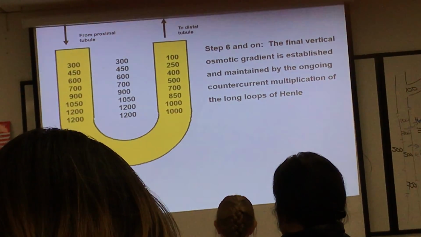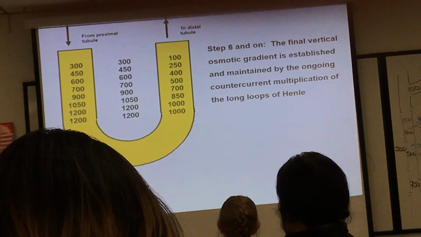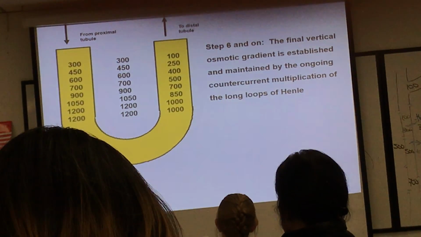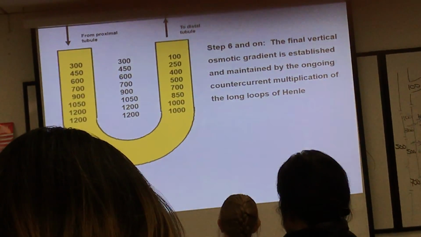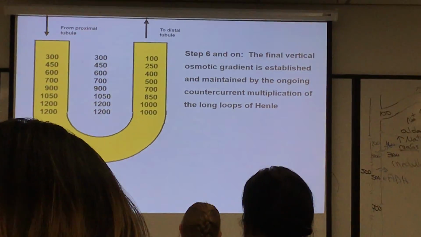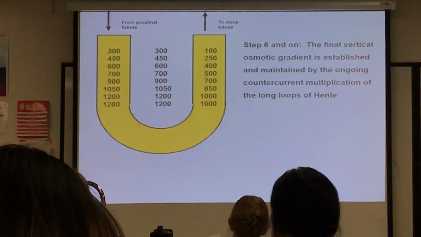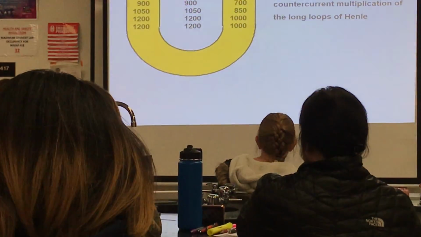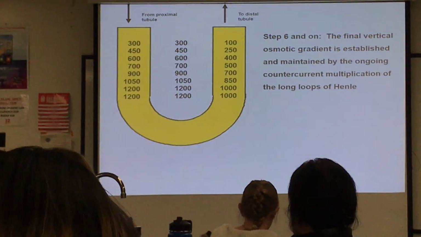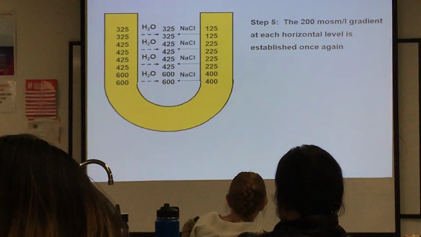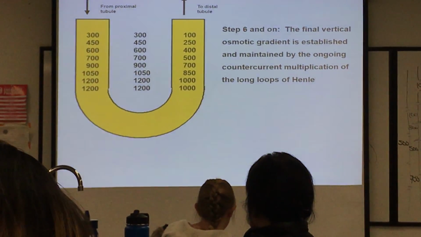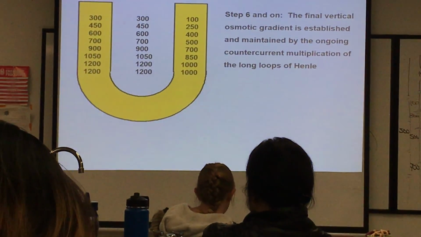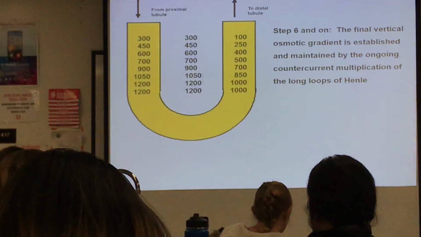Notice how this is only 200 milliosmoles higher than its counter level in the ascending limb. That's the maximum difference we can maintain with our active transport pump. Whereas on the descending limb, it's the same as the surrounding fluid because it's been equilibrated by the osmosis of what's in the extracellular fluid. That's the multiplier effect by taking what's in this limb and moving it out here.